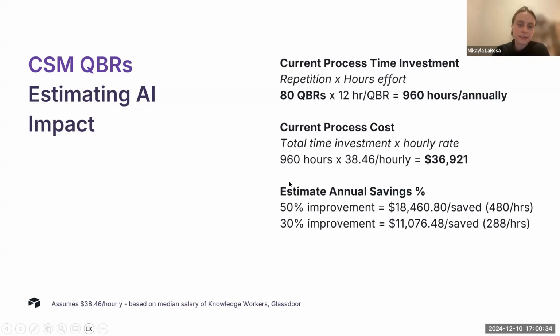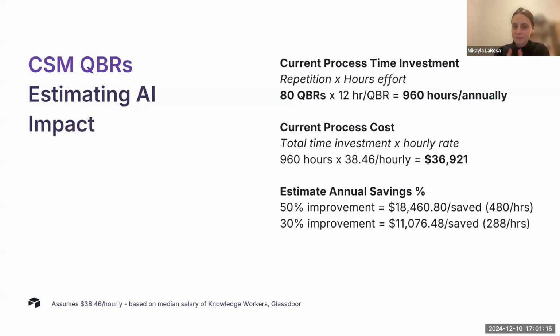It gives you that flexibility to adjust it dynamically, and it's just a ballpark, directional number. But seeing this one process and quantifying it, oh wait, this is costing us almost $37,000 a year. Now I know in my back pocket, if we reshape this process and save just 30% of the time, that's about $11,000 saved, and 50% would be roughly $18,000. So this starts to get really interesting when you then implement and calculate how much time was saved as a result of this.